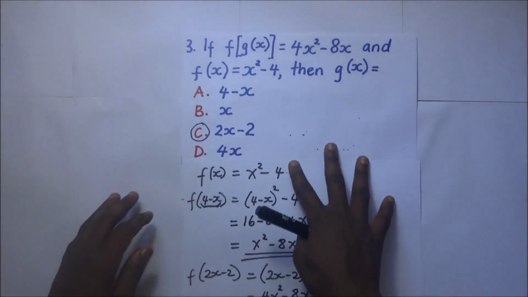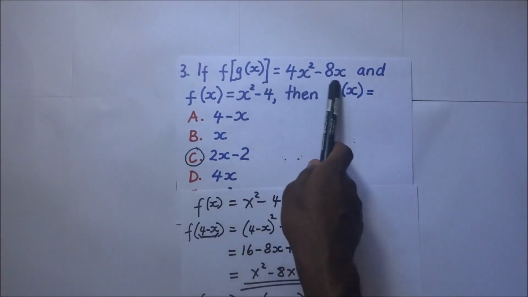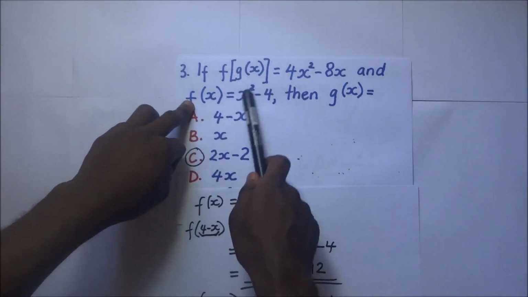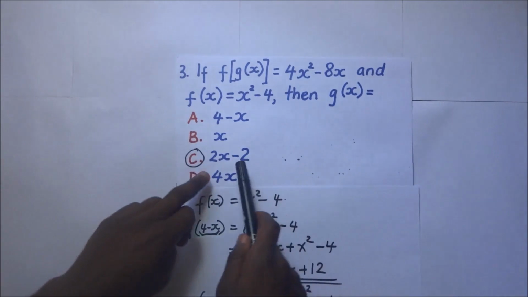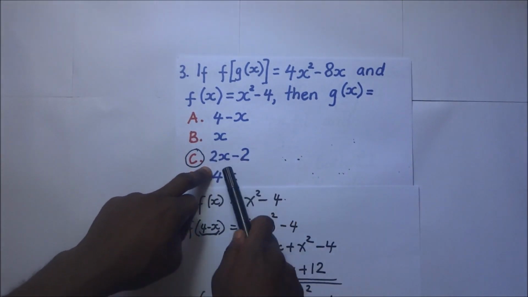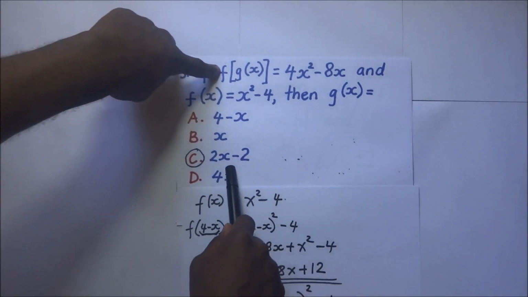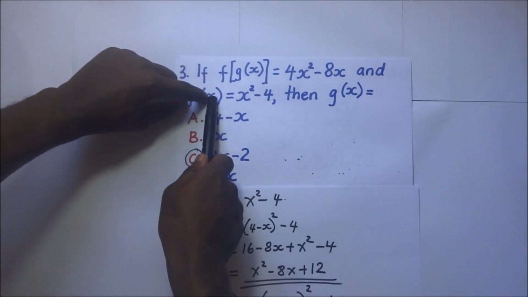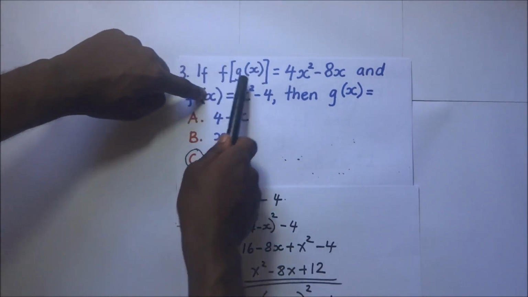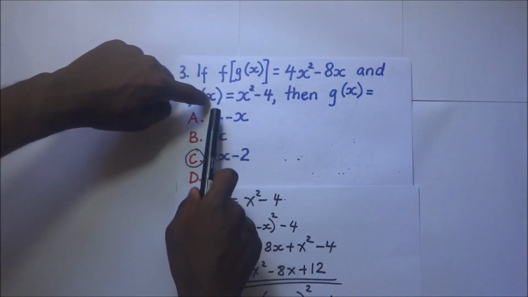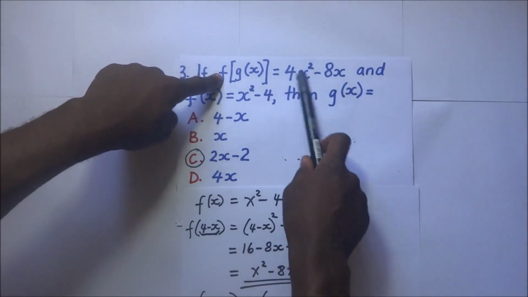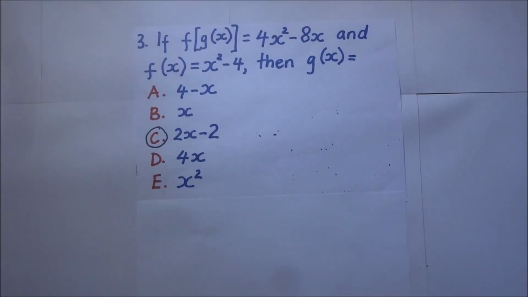So the question again, if this is equal to that and this is equal to that, this composite function means that g of x is going to be 2x minus 2. In other words, if our function f is such that the value of x here is the function, which is 2x minus 2, if we plug in 2x minus 2 there, then our output is going to be that. So that was one way of doing this.